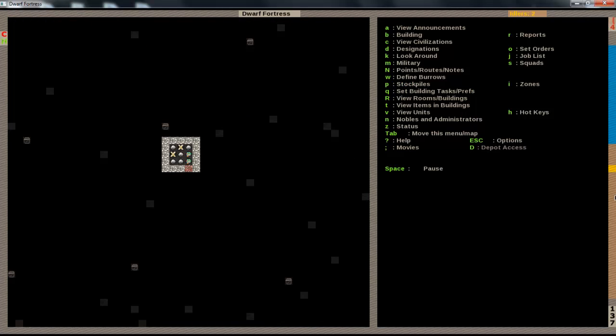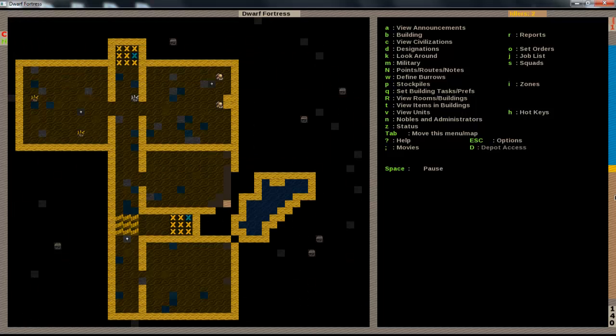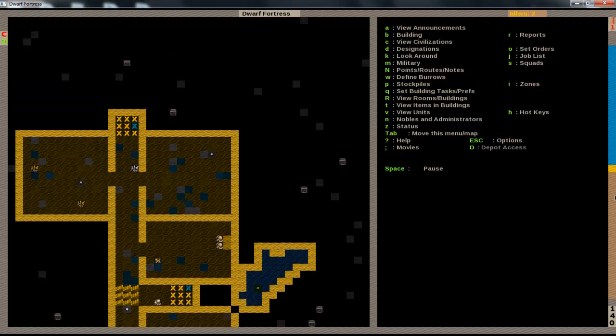I dug out some stone down here. Our people would just come and get it, so we don't have to worry. And these are almost finished. Yeah, they're pretty much done. So right here is clear. This is where we're going to build our farms.